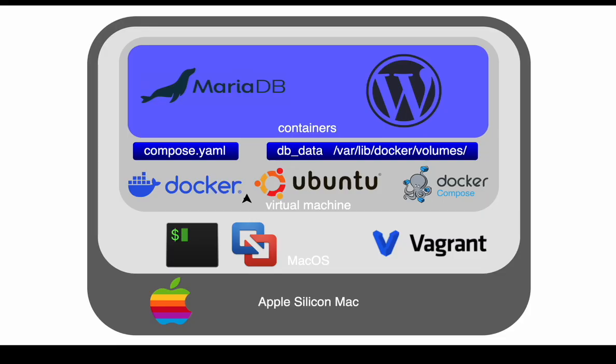So what we're building, we've got an Apple Silicon Mac, it's an M1 MacBook. We've got iTerm, VMware and Vagrant. So they're the software installed on the machine. And then within the virtual machine, we're installing Ubuntu, Docker, Docker Compose. We're downloading the Docker Compose compose.yaml file from Docker. We're going to create a folder for the database data that's going to reside in the machine. So /var/lib/docker/volumes, there's going to be the file there.